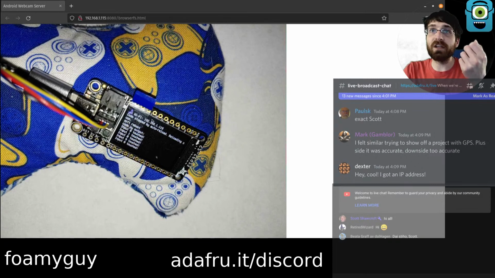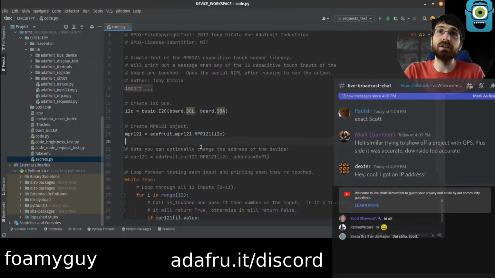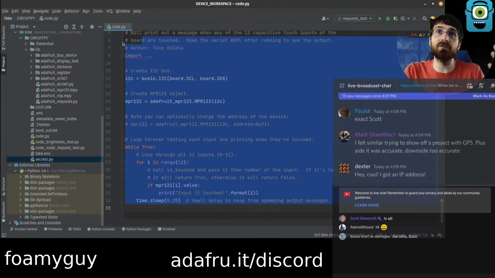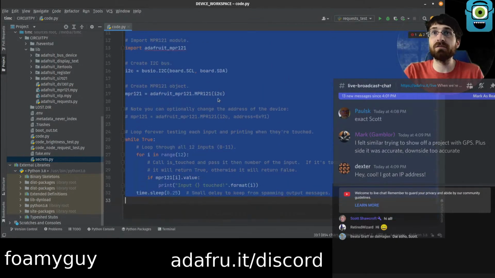Like I started to say, I think I probably got lost in the rabbit hole there, but this new build of CircuitPython that Scott's working on automatically connects to the network as part of the system. So my user code right now is unrelated entirely. There's no Wi-Fi anything in here. I don't import Wi-Fi. I don't do anything with Wi-Fi.